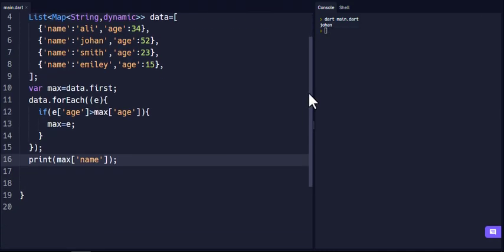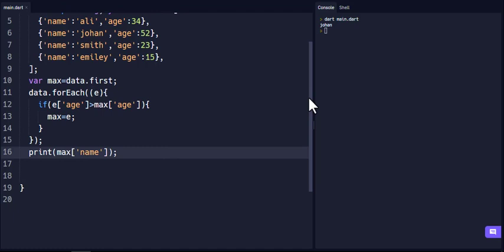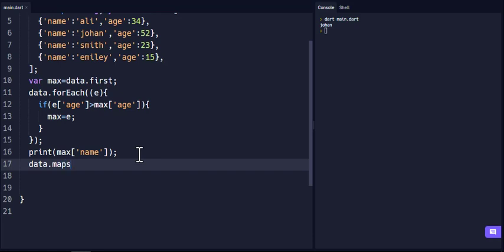Perfect. So the other solution that we can find is a very simple one-liner solution. I can write data dot map. I'm just going to map it. In the map, I put the function body with the return statement, and you can write anything here, e or key or k or j, whatever you like. If I write k, then I can simply write k dot age, that's it.